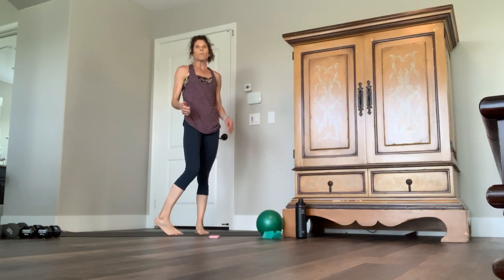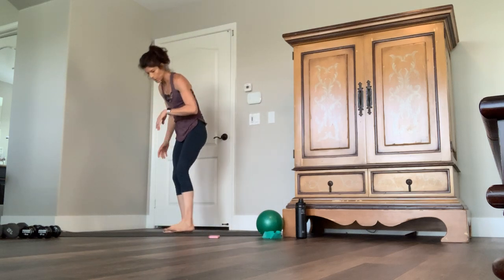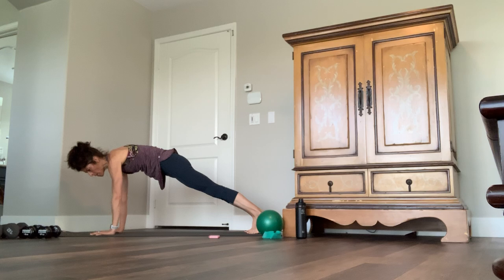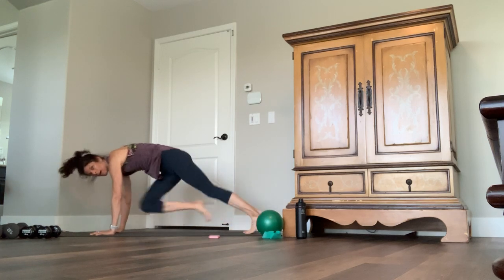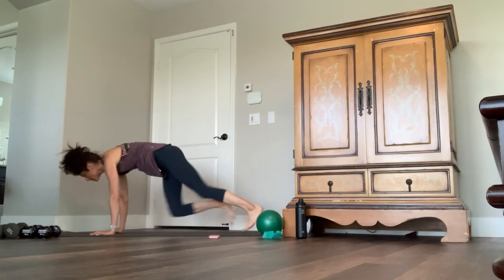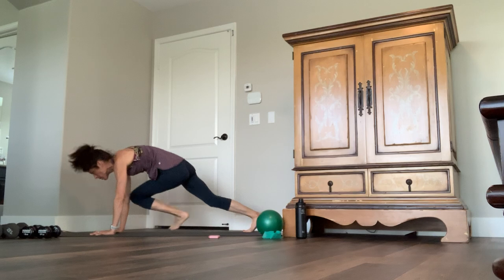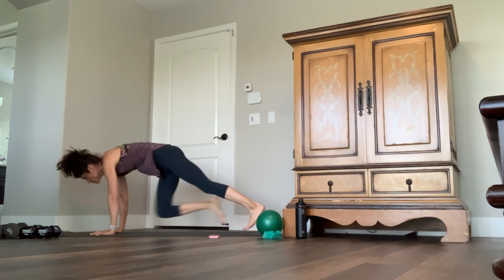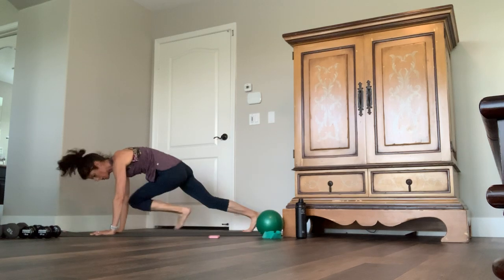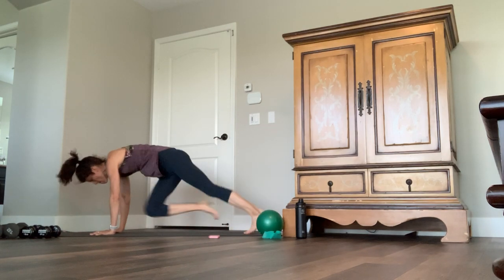Okay, now we're back to those crossbody mountain climbers. Come down into your plank. Ready position, opposite knee, opposite elbow, run it out. So we want to keep our neck in line with the rest of our spine by gazing towards your hands or even beyond your hands, beyond the edge of your mat.